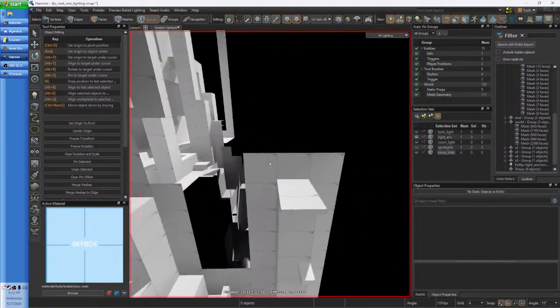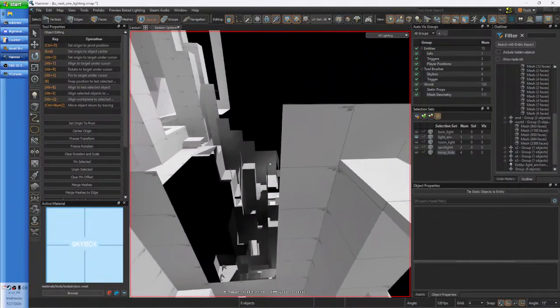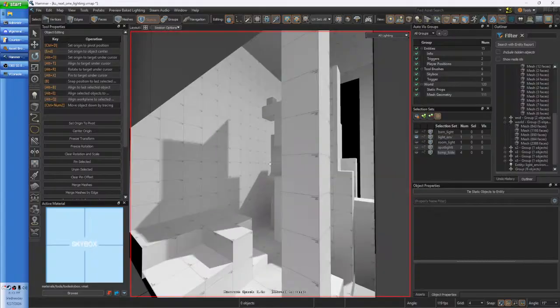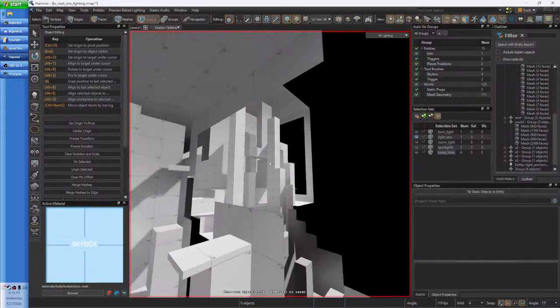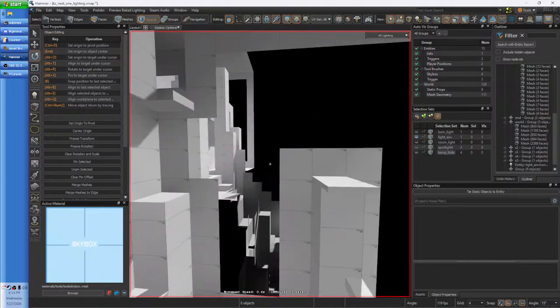It's quite bad not having Moondome. The consequences of not using Moondome is it looks horrible.